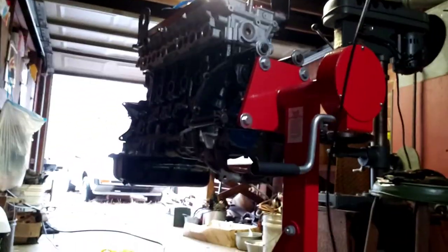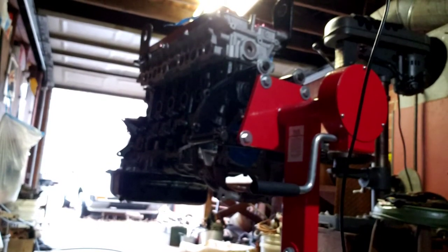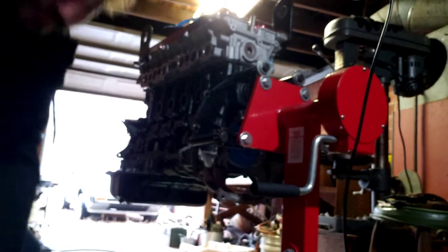So I'm going to try and get a good angle here to show me putting in the flange studs on this side real quick so I can get a good shot of that. A lot of what I got was aesthetics, which I knew I had to do a little bit with for this engine because, you know, it's a 2JZ. It's got to be something dope, you know?